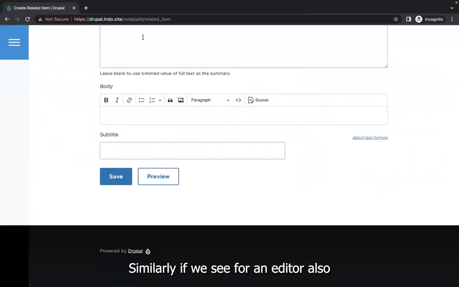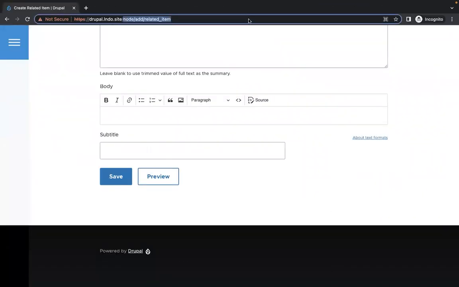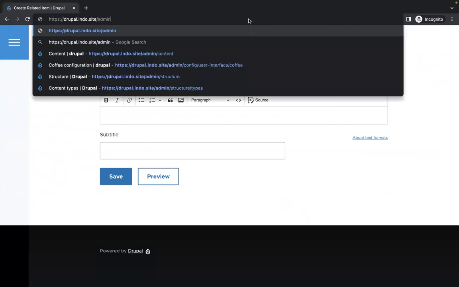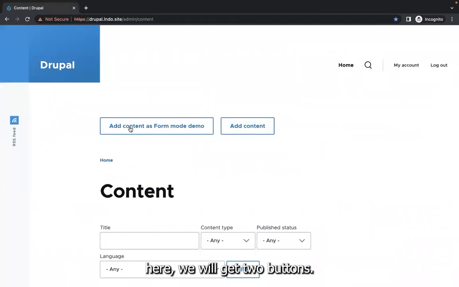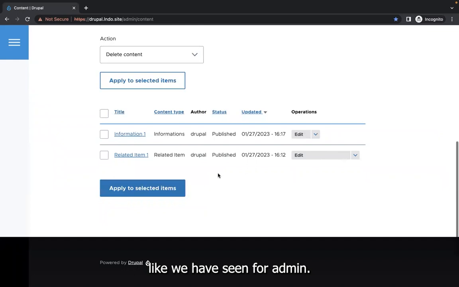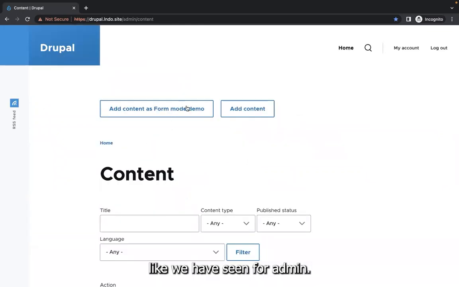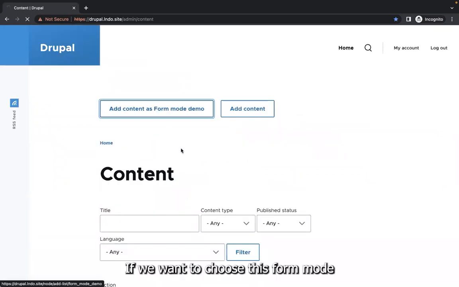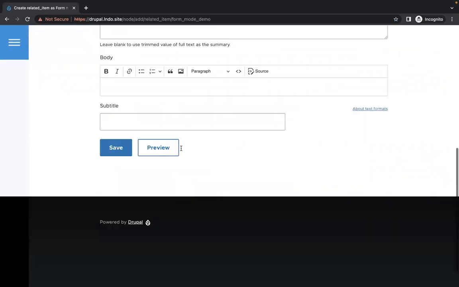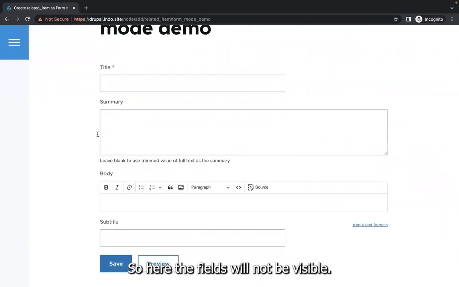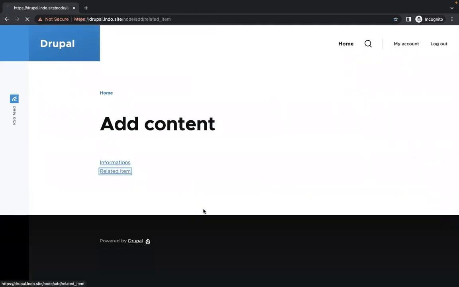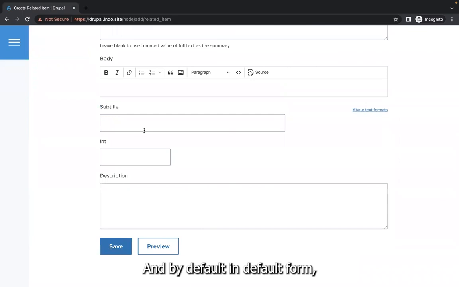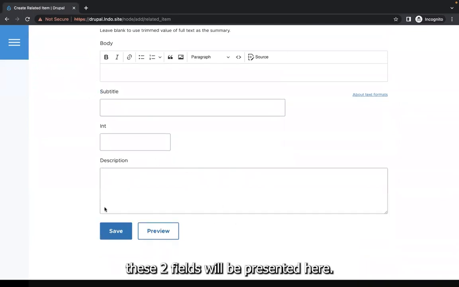Similarly, if we see for editor also, here we will get the two buttons like we have seen for admin. If we choose this form mode, the fields will not be visible, and in the default form these two fields will be present.